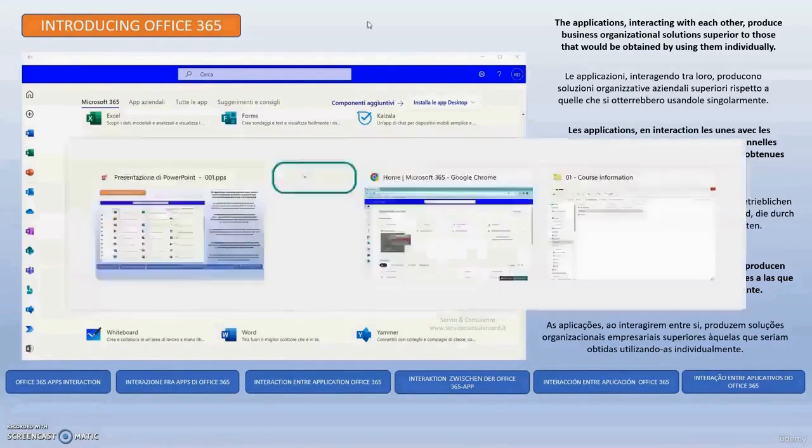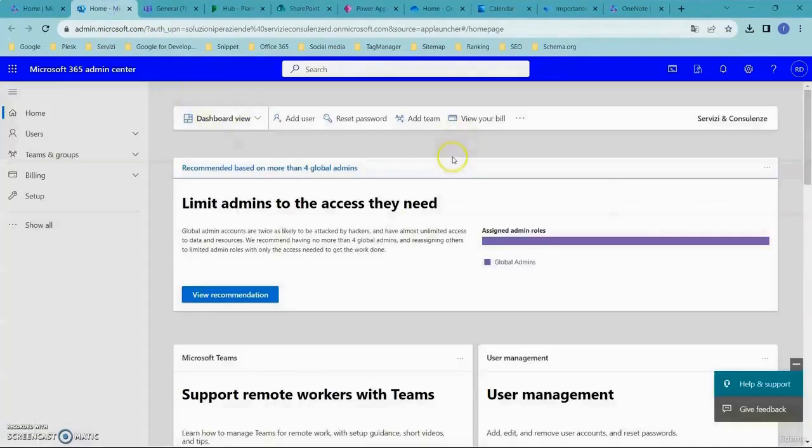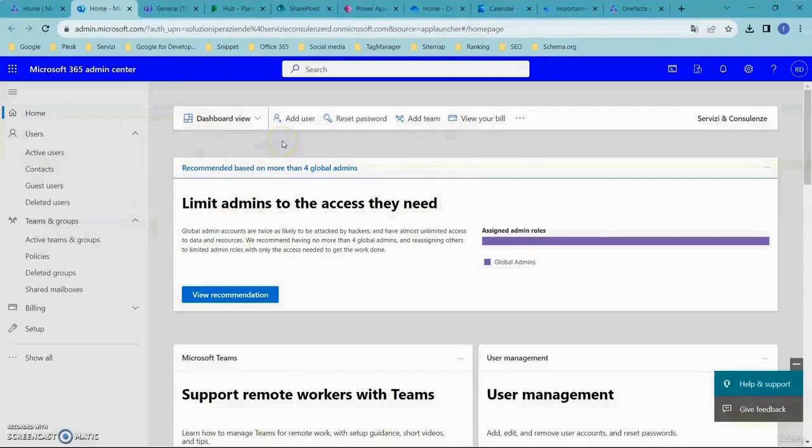And I repeat, this will be a course not on these individual applications, and not even just on one of them, but on the administration environment. We will see how these applications can function within Office 365. So here's the administration environment, which we will see in depth by clicking here. From it we will handle all the topics I mentioned earlier, which will be the subject of the course: users, guests, contacts, group and team management, the creation of shared mailboxes, and much more.